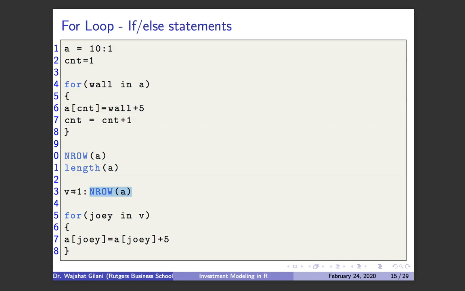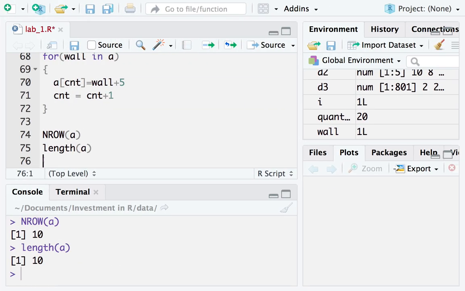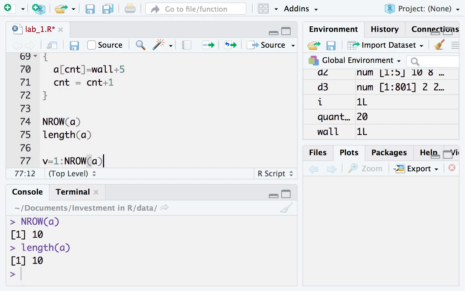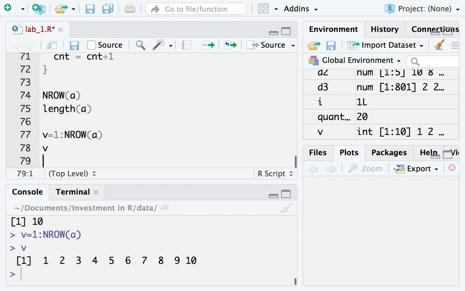So then together, this is going to be 1 colon 10. Therefore, V is going to be the vector 1, 2, 3, 4, 5, 6, 7, 8, 9, 10. That's why V becomes 1 through 10. That easy.